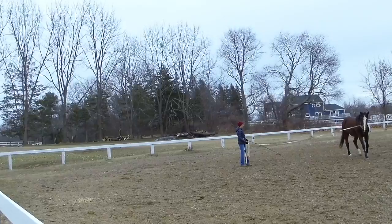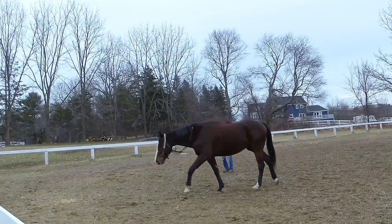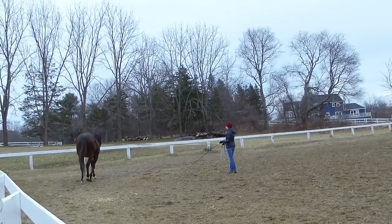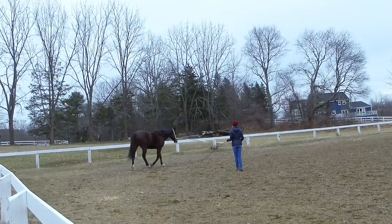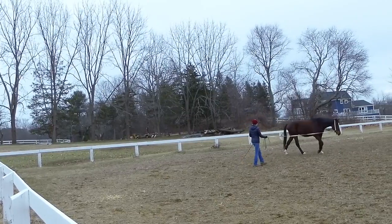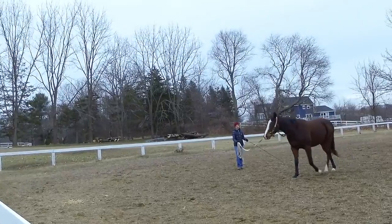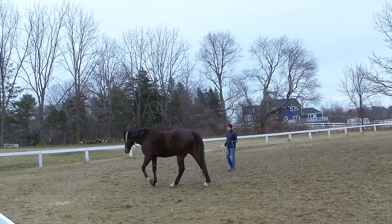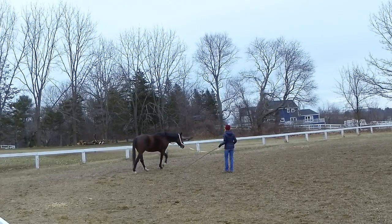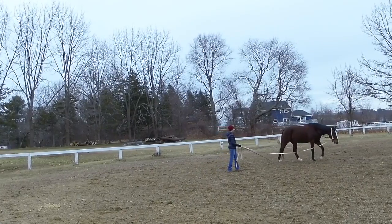and give them a bigger circle. So you'll see that oftentimes I start out on a smaller circle, and then as they get stretching, as it becomes more consistent, I'll walk with them to make the circle bigger. But I'm also close enough that if I need to tap them forward and keep the walk active, I can reach them with a whip. And then with a horse that's nicely active, nicely forward, stretching, let them be a little bit further out on the lunge line, with a much bigger circle to walk with.